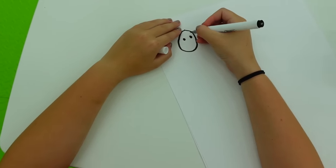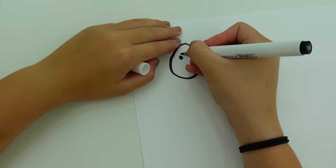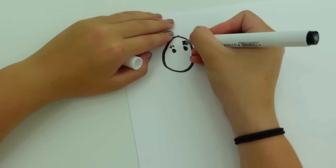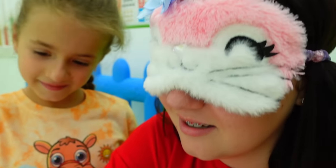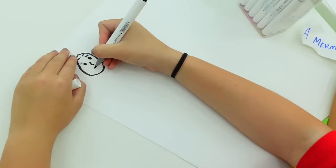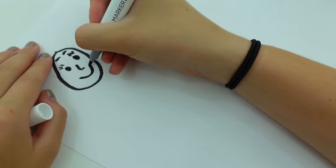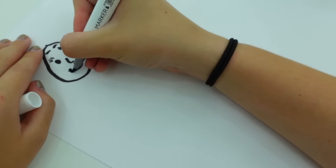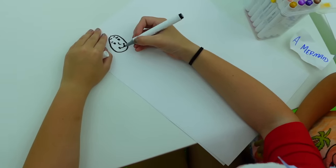Ruby, where's your finger there? Okay, she's synchronizing. What's that? Eyelashes. Are they supposed to be attached to the eyes? Of course they are! You can see, can't you? No. Okay. Oh, she doesn't look too bad. I don't know why she has eyebrows on the top of her head. No! I'm joking! Keep going.